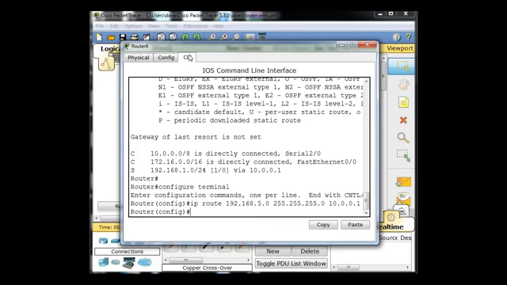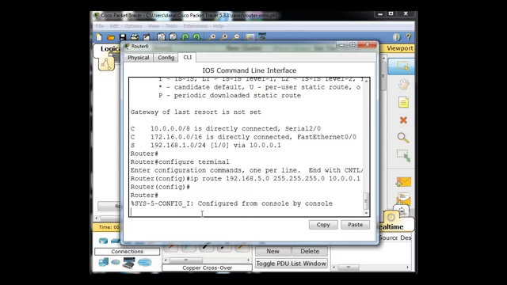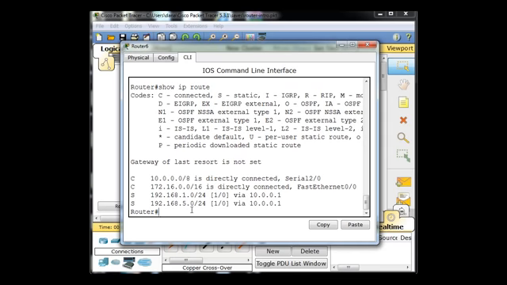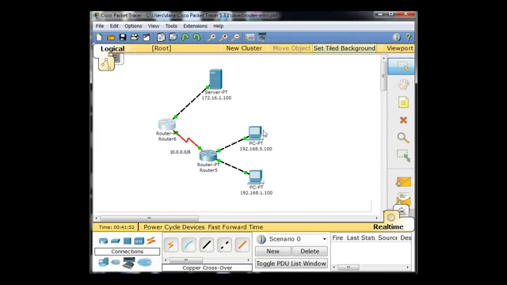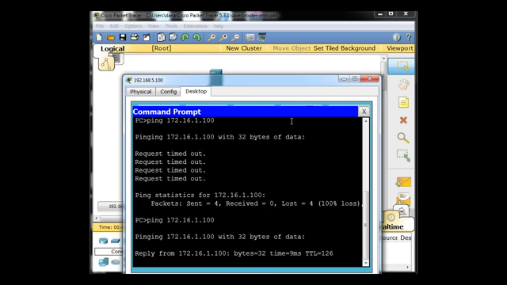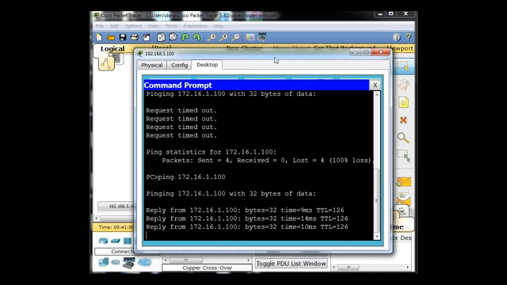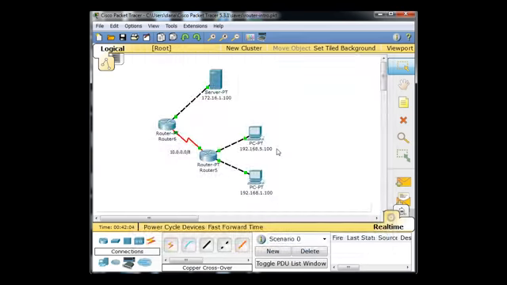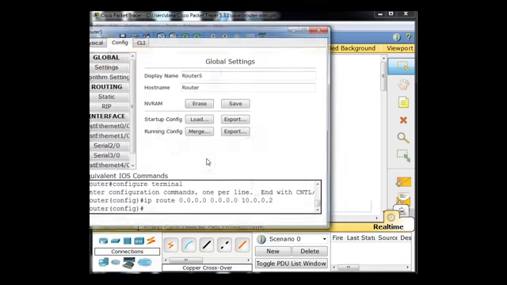And now the router, watch this. If you go here, Control C, hit Enter, do a show ip route. It has a route to the 5 network. So is it going to work? Absolutely, it's going to work. So now what we can do is on this PC, command prompt, and now we can ping the server. It's that simple.